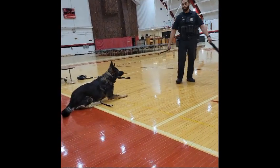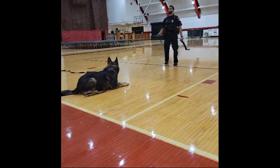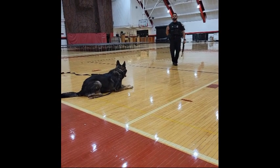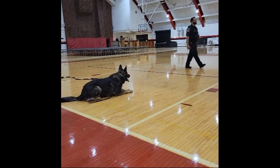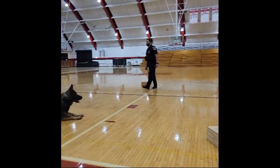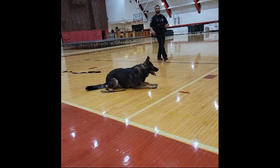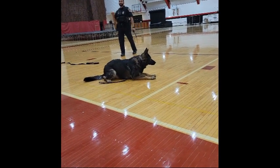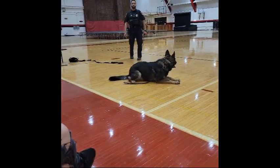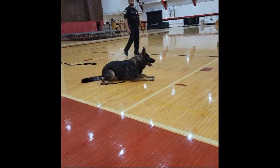So we'll do the down-and-out. I'm going to throw the toy — he might jump up a little bit. We'll tell him to go get it and then we'll stop him or have him come back to me while he's on the way over there. We do different lengths of time before we release him too — we don't want him to get it in his head that as soon as he lays down he can break and go. So you'll see different time periods in between when we release him.